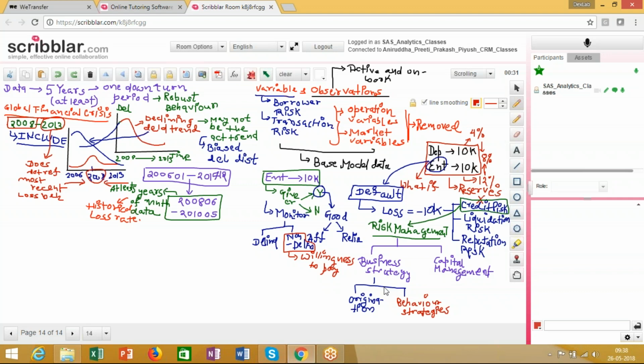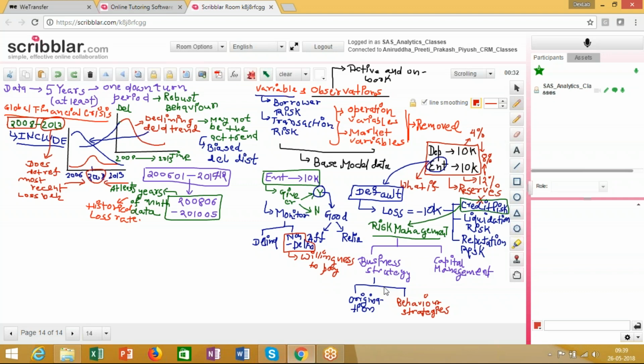So capital needs to be optimally managed, such that the bank is insured against all types of losses, and at the same time the bank can also pursue some expansion opportunities. So you need to manage capital very optimally, and that is where the role of capital management comes in. And the guidelines laid out for this capital management are the very famous Basel Accords that we get to know.